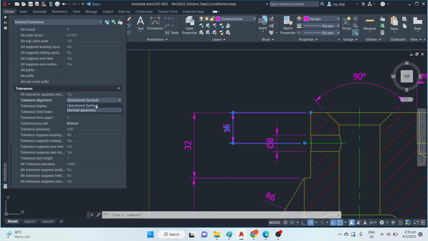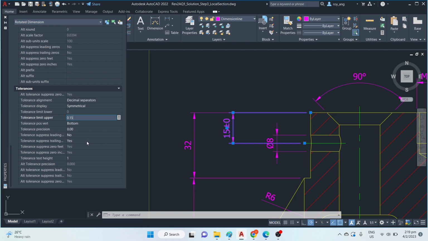First thing to change is the operation symbols to decimal separators. That's what we need. And then the tolerance display is the type of tolerance display. For this case, it is symmetrical. It's bilateral or symmetrical tolerances, interchangeably. And the lower limit here is shaded out because there is only one input, and it's 0.15.